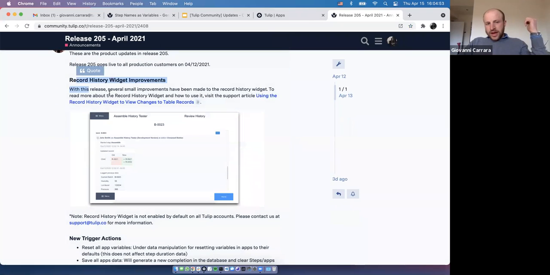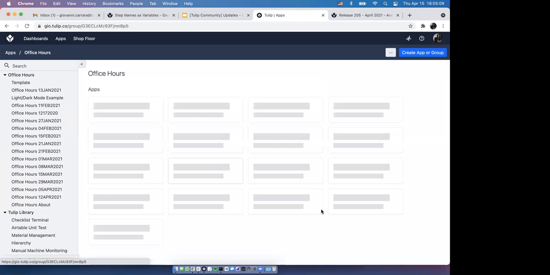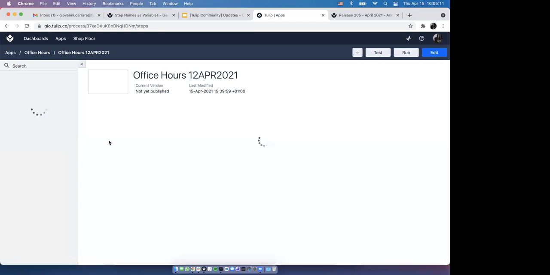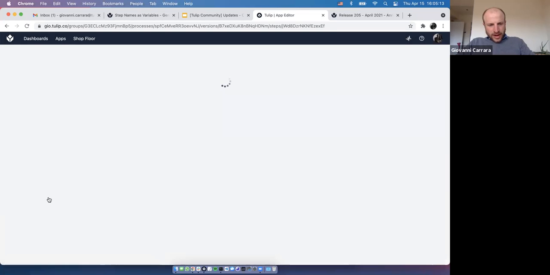I don't know if folks are using the record history widget, but there have been some improvements to it. It works a little bit better and has more functionality.